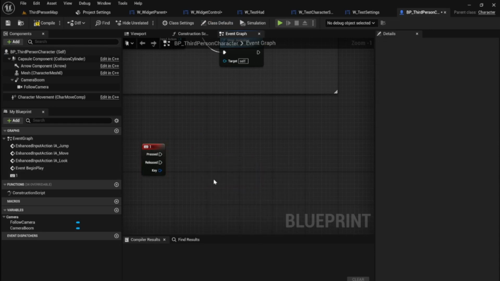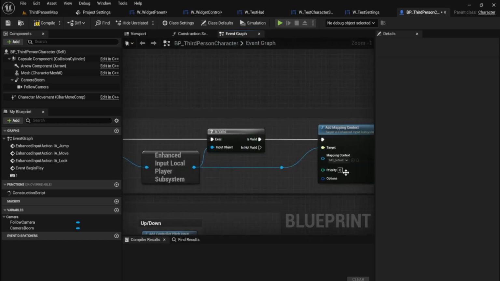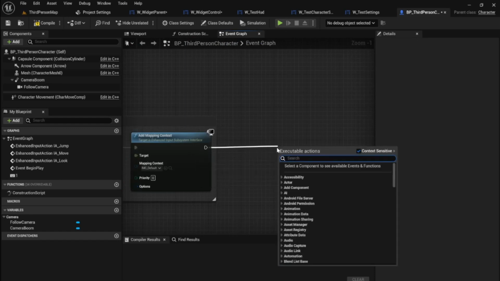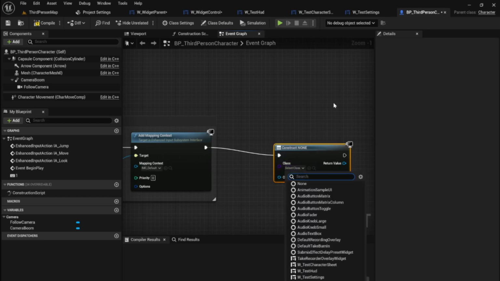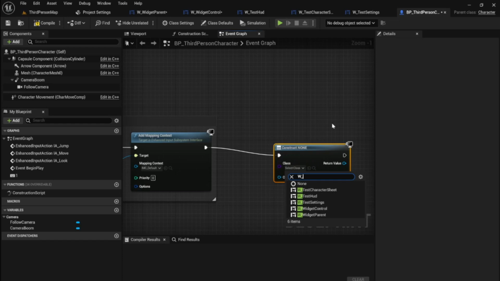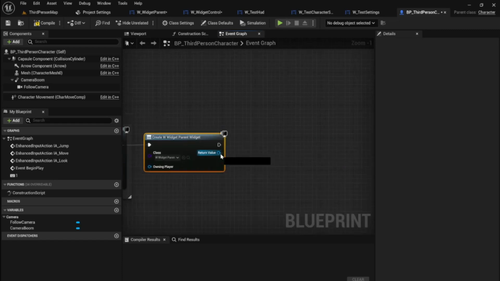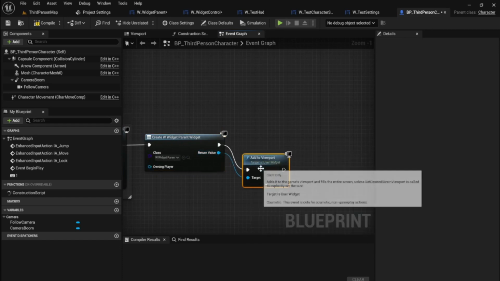Actually, no, that will be something else. We're actually going to go into our event begin play, go to the end of all this, and do a create widgets. And we are going to do our widget parents, which we will then add to viewports.